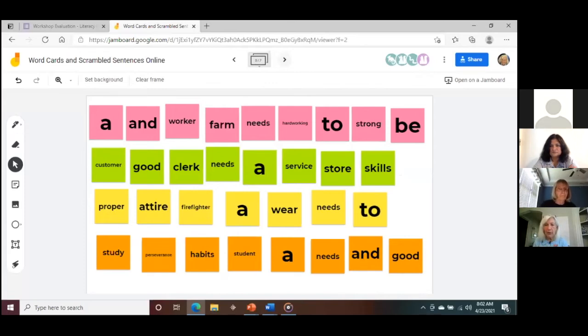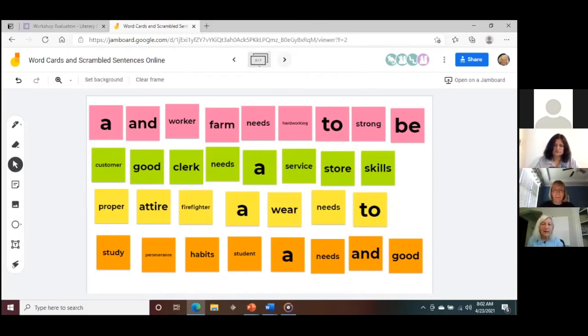You would create the sticky notes ahead of time, put them on the whiteboard, share the Jamboard with your students by putting a link in the chat box, and then the students manipulate the sticky notes to create proper sentences. So I tried this last night, and it became a big mess.